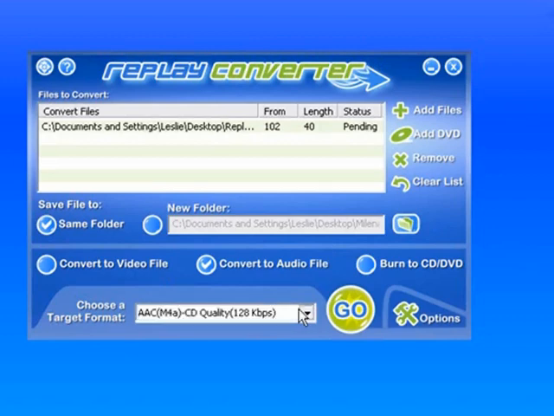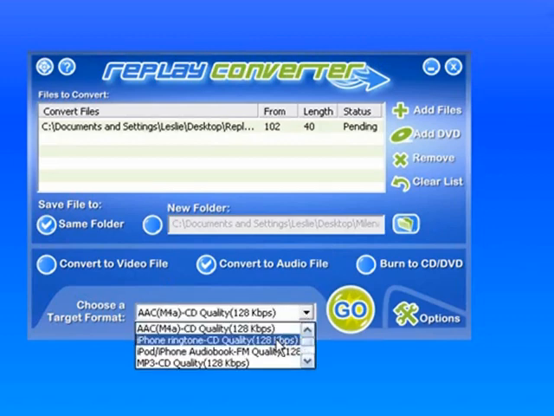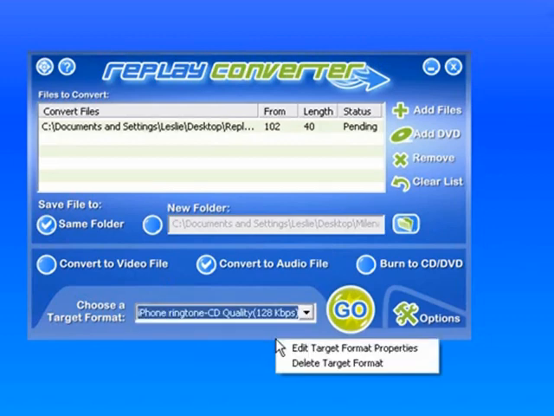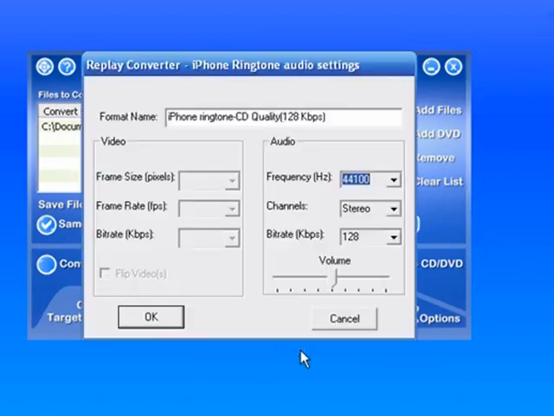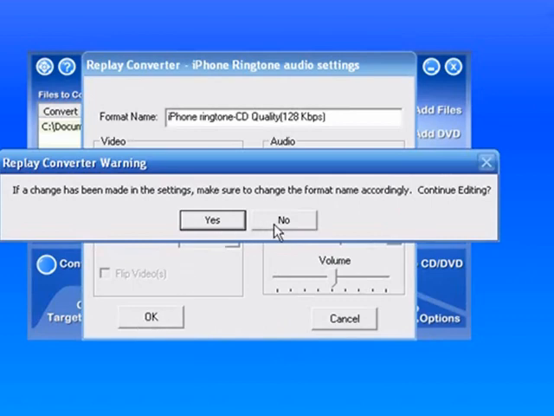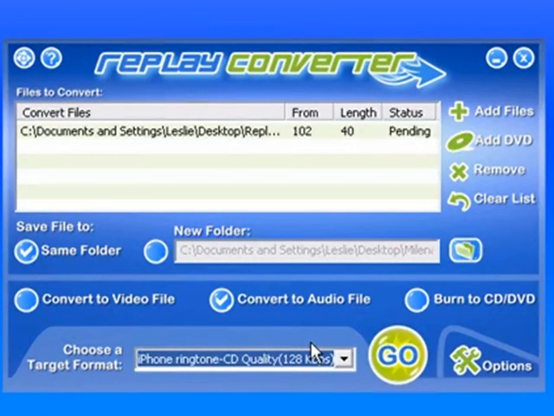And also you have the ability, just as a reminder, if you right click on any single one of the formats, you can go to Edit Target Format Properties and really make some very refined adjustments to the format so that you are ensuring that you're not going to lose any quality. But I'm not going to do that because I'm just doing it this way. Okay, so I've got my file selected, I've indicated in seconds when I want it to convert, and I now click go.